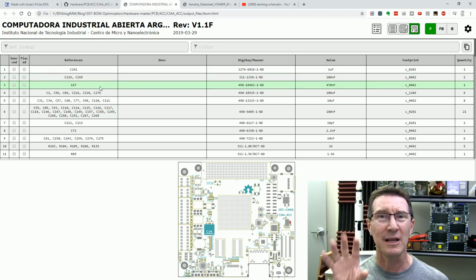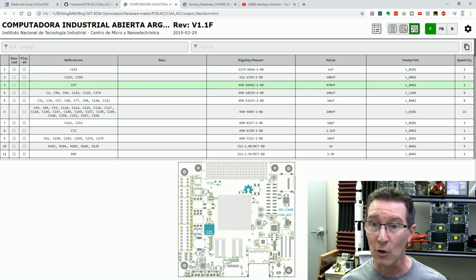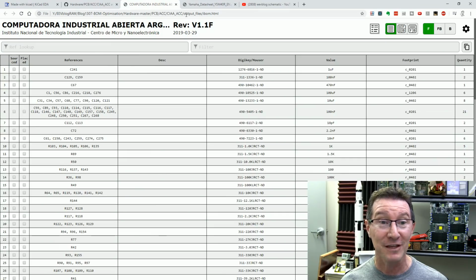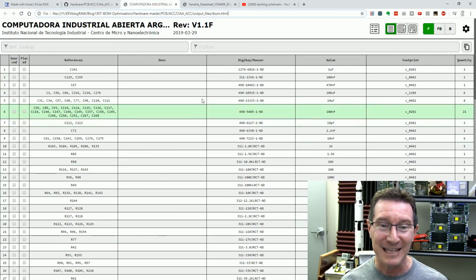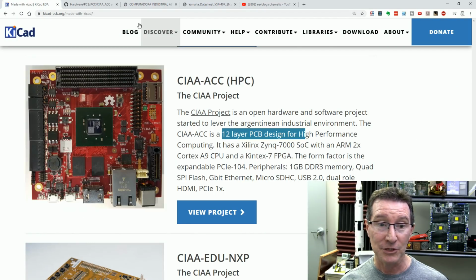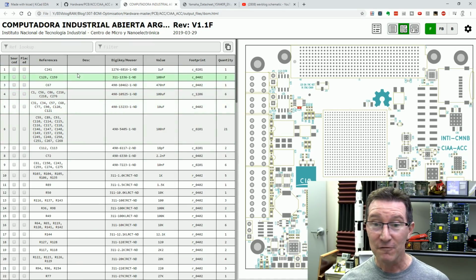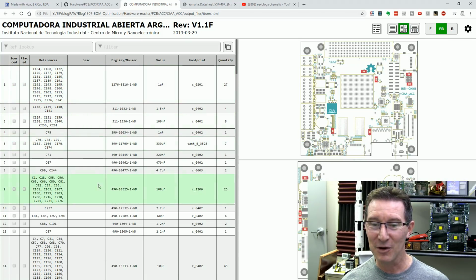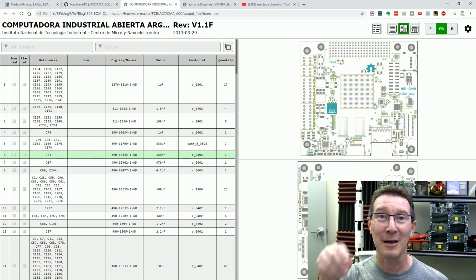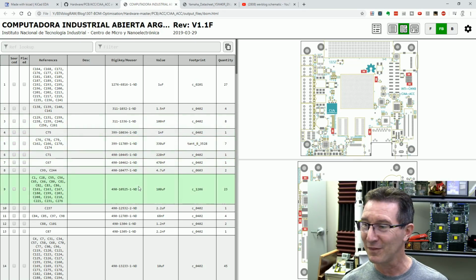Now, we won't use the Excel one today because KiCad has this awesome plugin, an interactive BOM. It can generate these. It doesn't come standard with KiCad. You've got to install it. But this project actually already came with this. It's an HTML file and it's interactive. So this is the BOM for this particular project here, which is a general computing, educational computing platform, I believe it is. And this is actually great because you can see that it highlights the components on the board here, both front and back, as we go down. So this is handy for manual pick and placing and stuff like that. So hats off to whoever wrote this plugin.